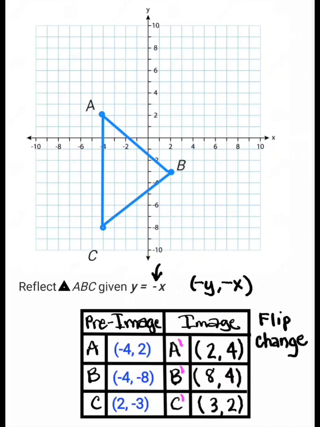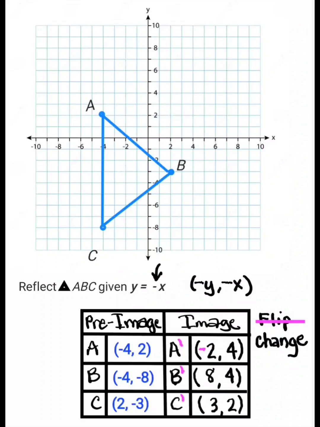So what we've just done is we've flipped the coordinates. Now let's do the next thing. We need to change the sign for each one. So -4 becomes +4, which it already is. When we just move the numbers over until we put a negative sign, it's a positive. So -4 becomes +4, but a +2 here on the pre-image becomes a, let's put it in pink, a -2. We changed the sign.